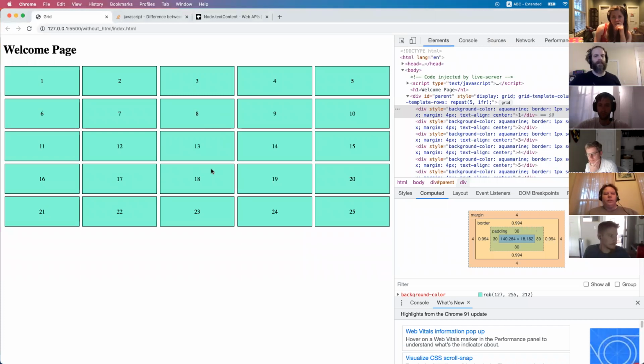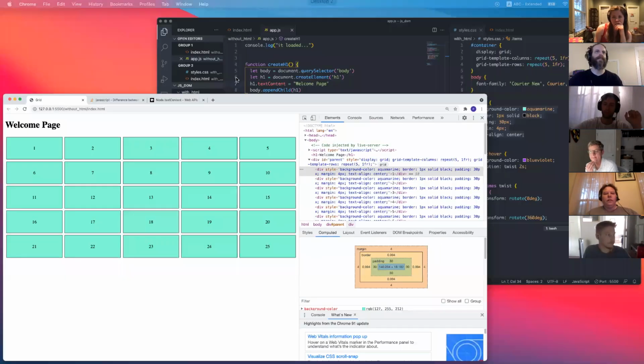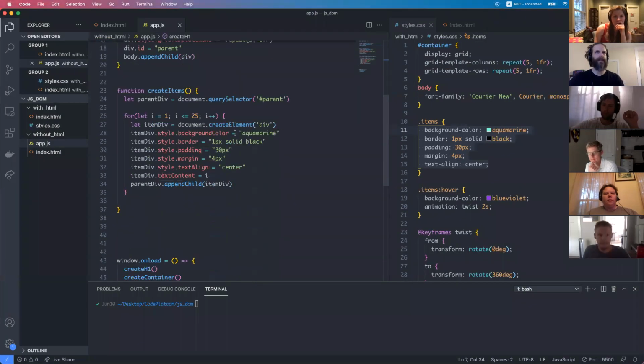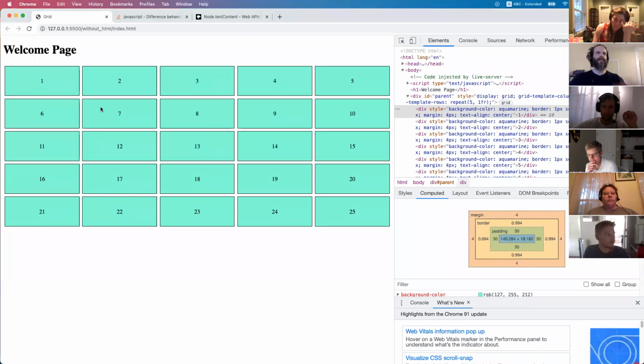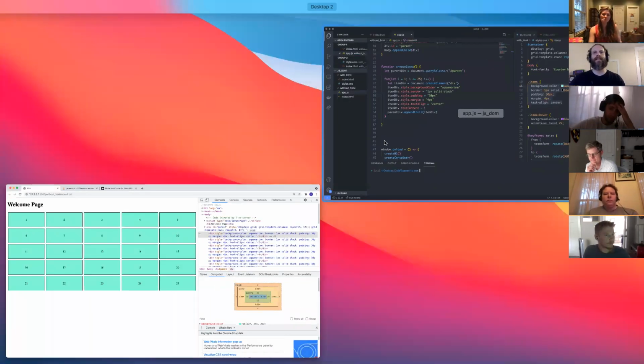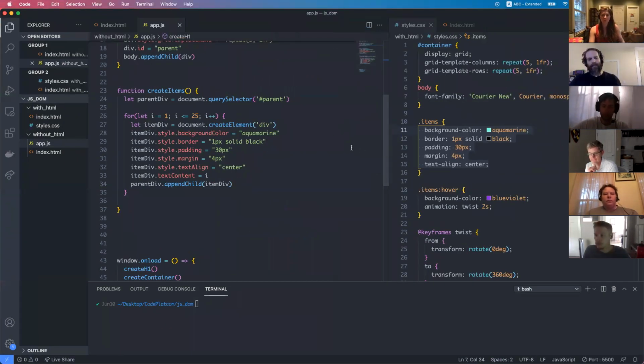So here we made a web page just using JavaScript. Once it's loaded, it's not going to be changing. We can make this a little bit more interactive by using events. There's a whole bunch of events that we can tap into in the browser, and in response to those events, we can make changes or do things.